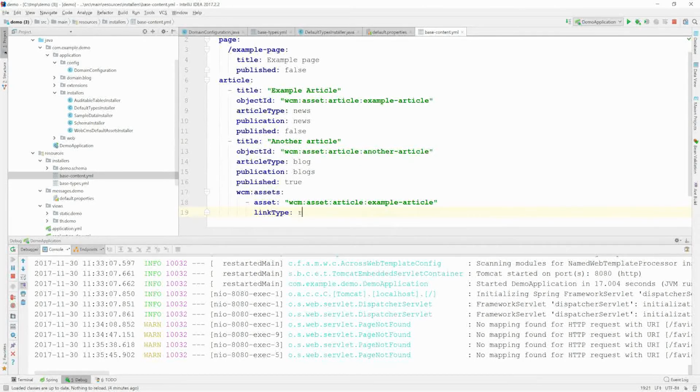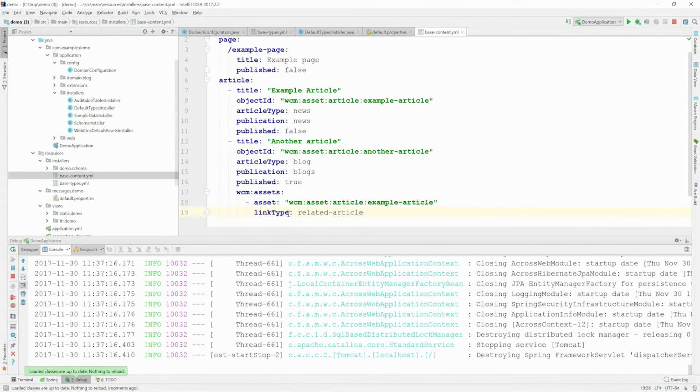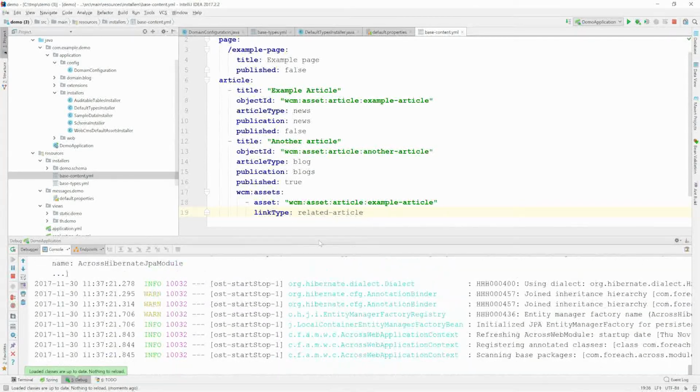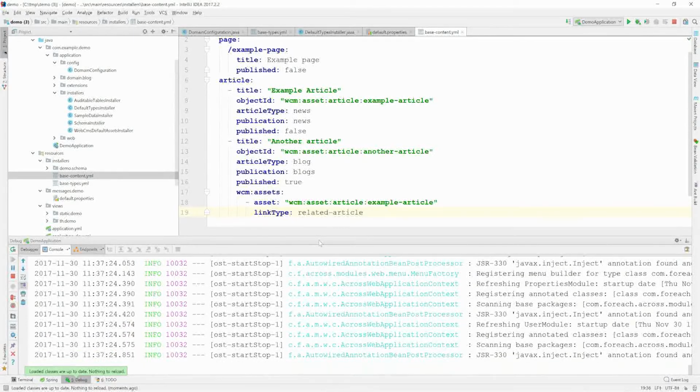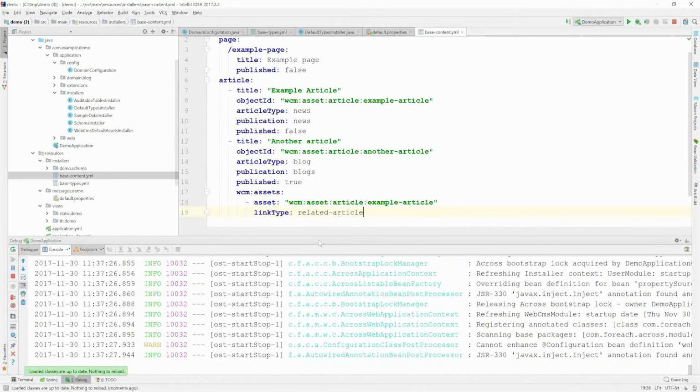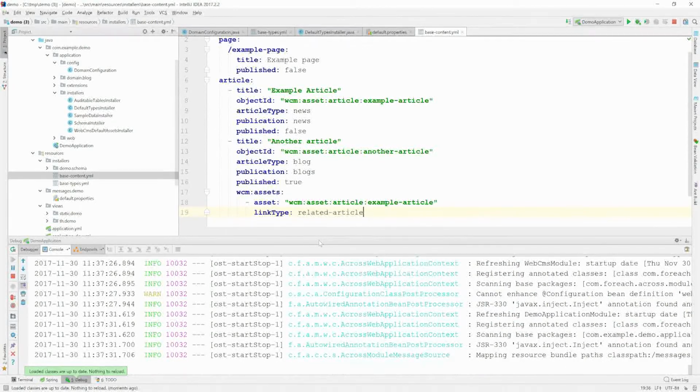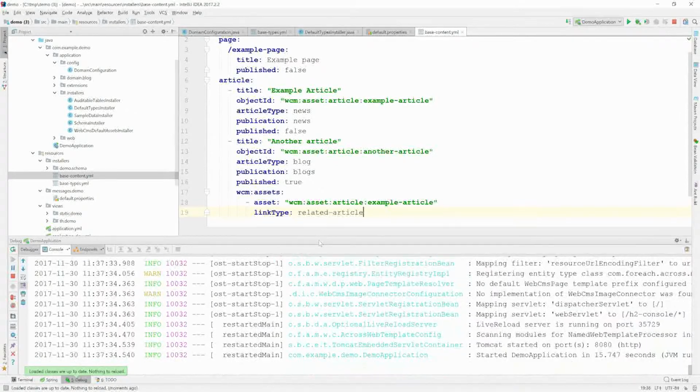For example, this is a related article. This is very useful because it's an object to asset link, so we can really use any WebCMS object and link an asset to it, and that way we can create completely fictitious links between different objects.